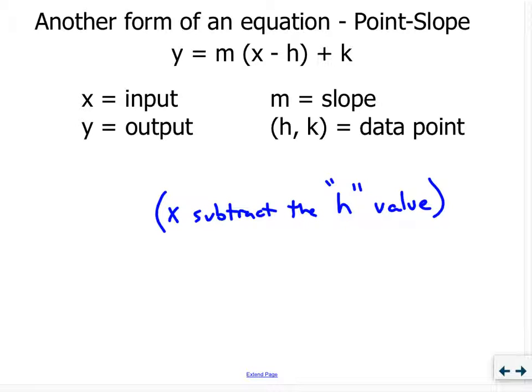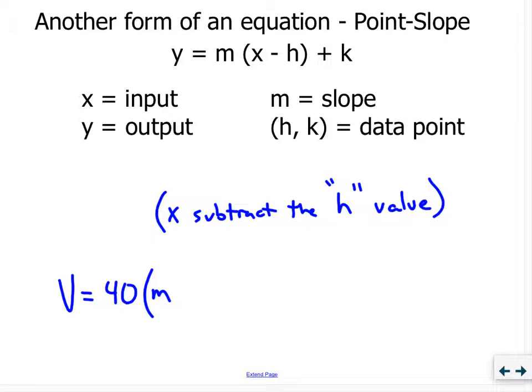So now let's see if we can write this equation then. We want our output to be the value. So we're going to say that V equals, V is kind of like our Y, our output, how much money we have. We saw that our rate of change was our slope. It was $40 per month. So we'll start with 40 there. And we want to know after m number of months. So m is my input. So m is going to go where the x goes.